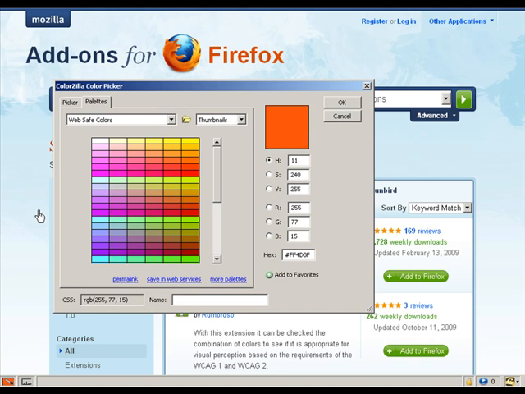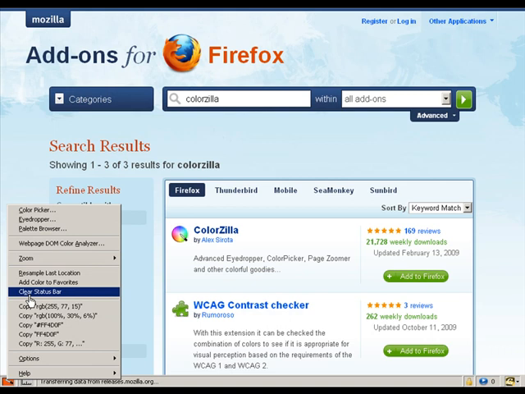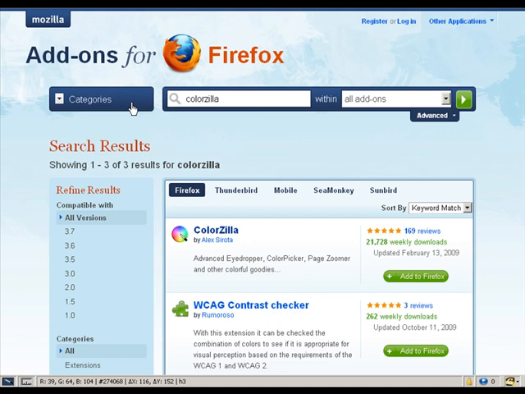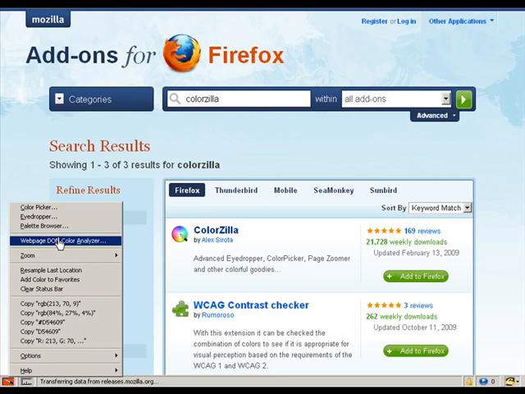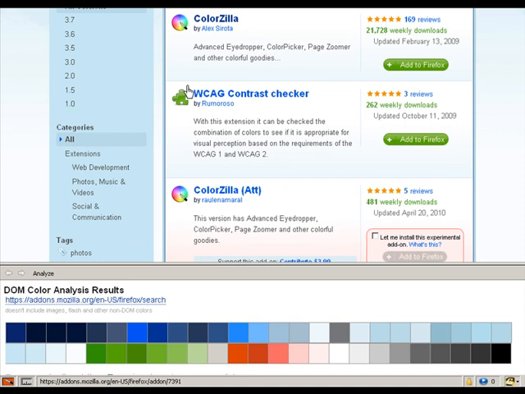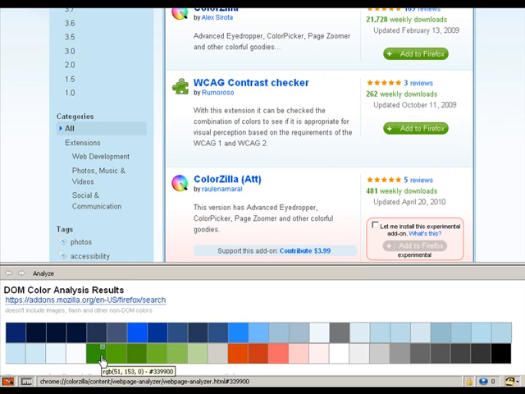Again, that's the same thing. Eyedropper is just what we did earlier when I clicked on it. It's just a different actual way to get there. Go through each one of them. And this is a little bit more advanced, but take a look. There you go. Play around with it and you'll see what the different colors are. See where it's going. It's showing you the different areas, the different colors on the page.